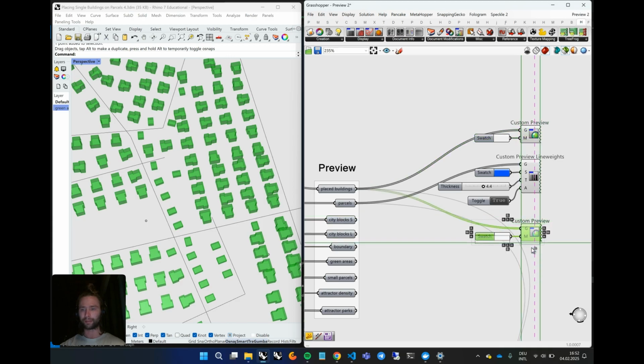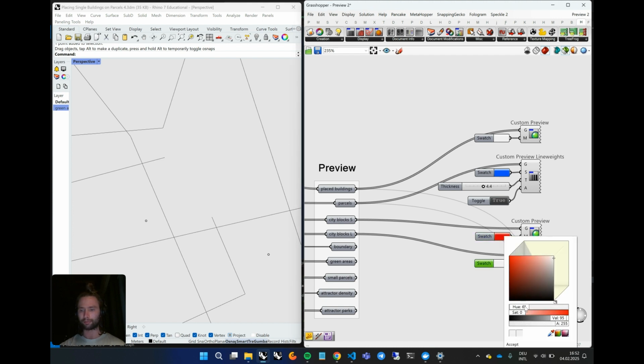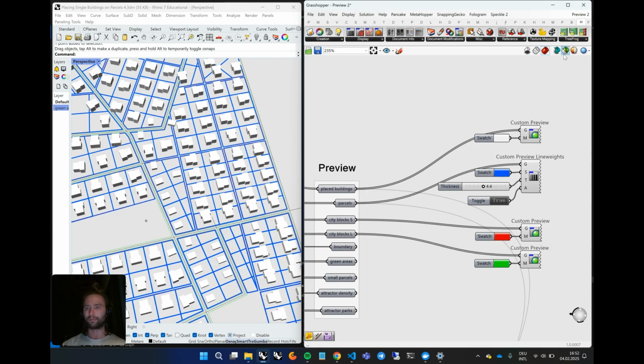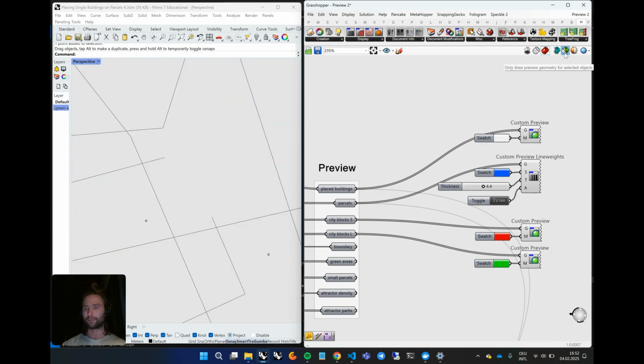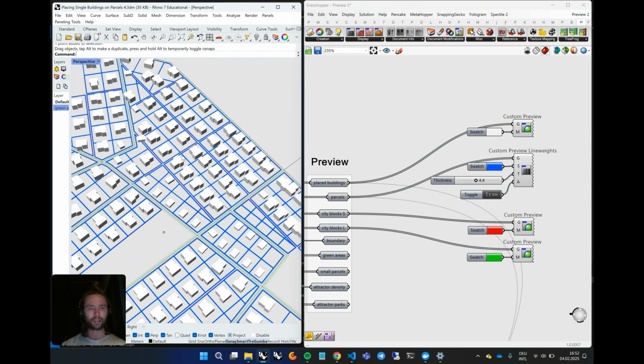Let me actually use the custom preview here. So let me connect city blocks S and L, and maybe change color to something recognizable, like this. Oh yeah, and also if you have your preview only selected objects turned on, then probably you do not see previews of those objects. So please turn it off.